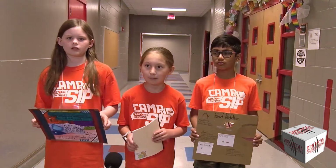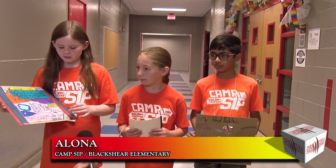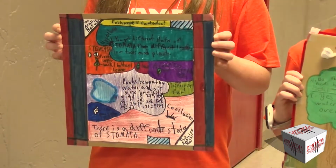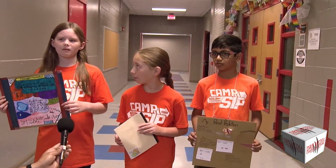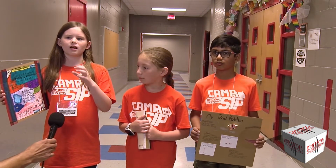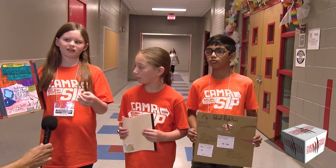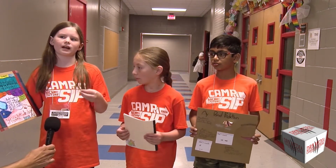Students then created posters that reflected their experience. So our presentations were mainly about how when you go around the ponds, we got some samples from the leaves and plants, and I did my project about stomata, which is about a leaf where you look at it and you can see stomata, which is like a little organism type thing that lives inside the leaf that keeps it kind of safe. That's kind of the way that it breathes.